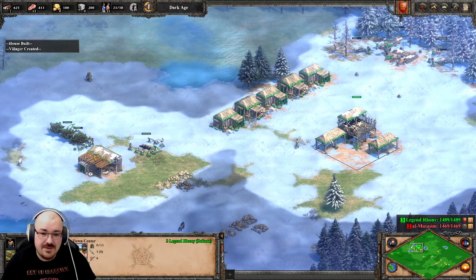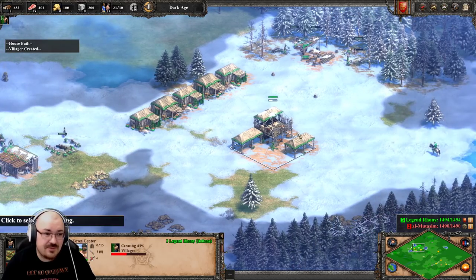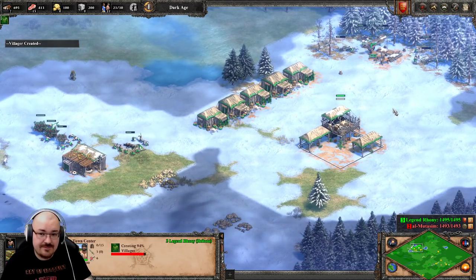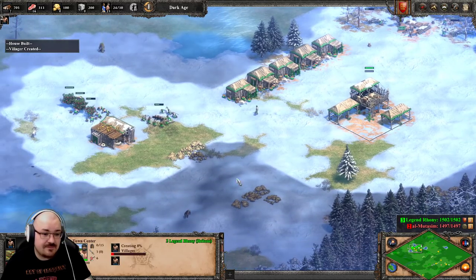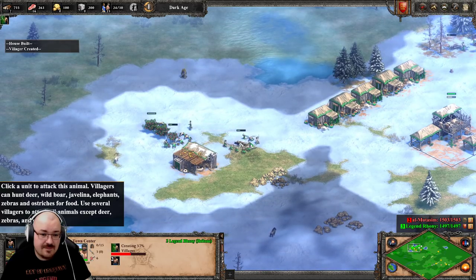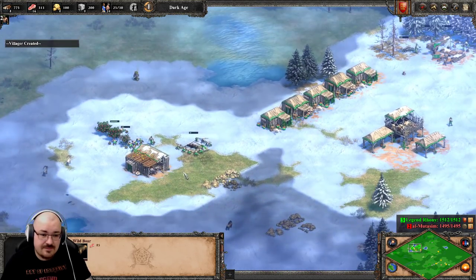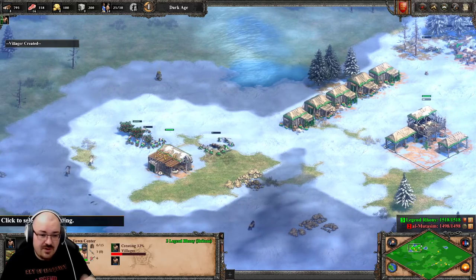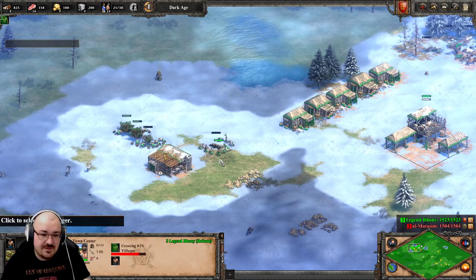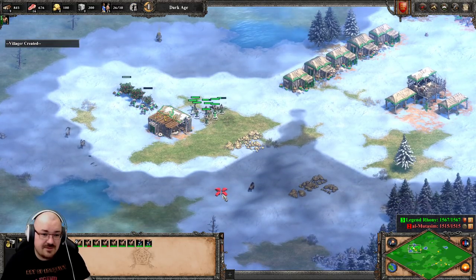And with that boar, I'll probably be able to get where I want to. 340 food from one boar. That's pretty sweet. There you go. Look at that, look at the food going in.